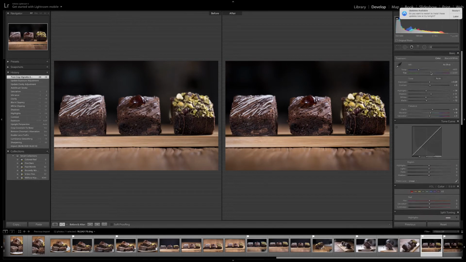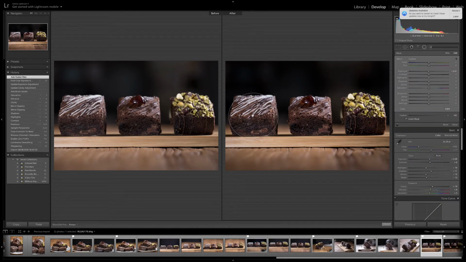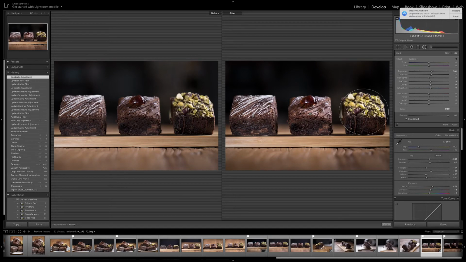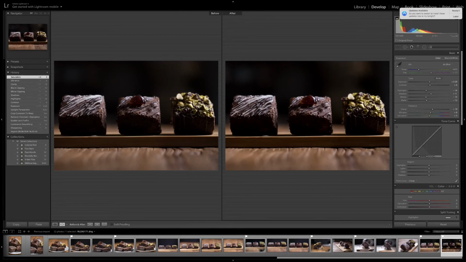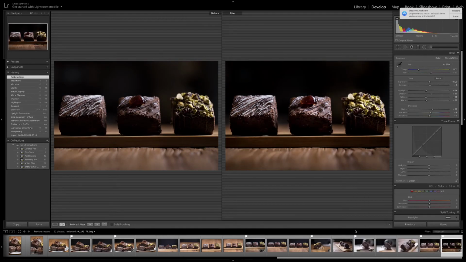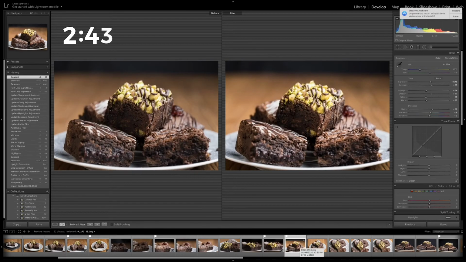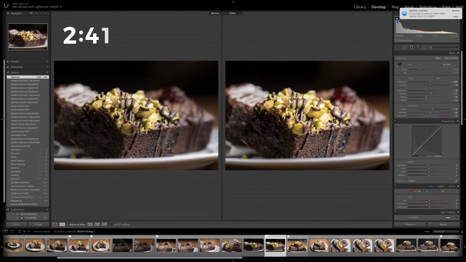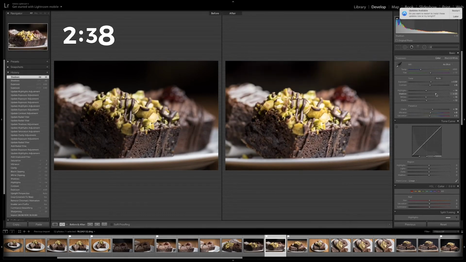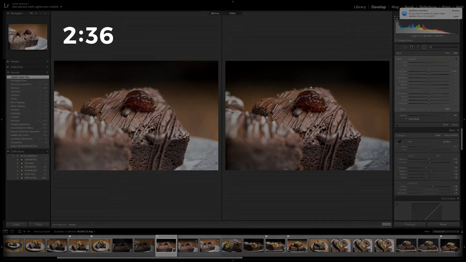to the next one. And again here we're just using the mask tool to make some local adjustments, and we're going to duplicate that across the 3 brownies because they all need the same settings, and it's much easier just to do that. So just a final look through comparison side by side and making sure we're happy with the finished product, and then any final adjustments just to put the cherry on top.